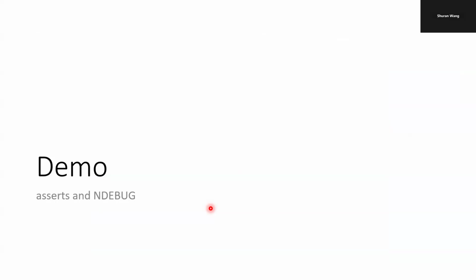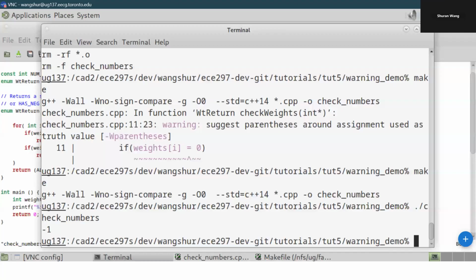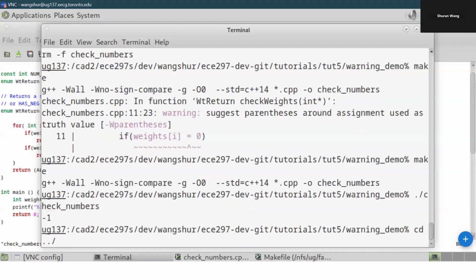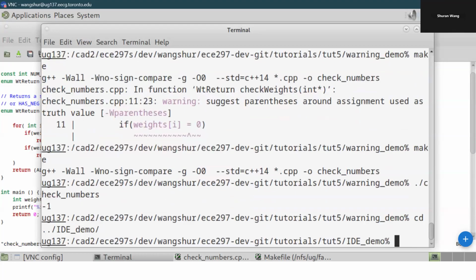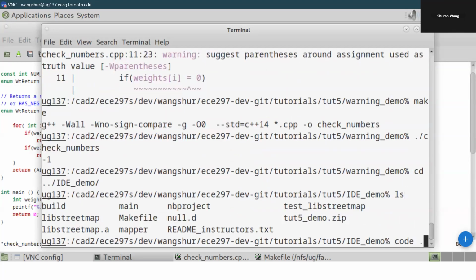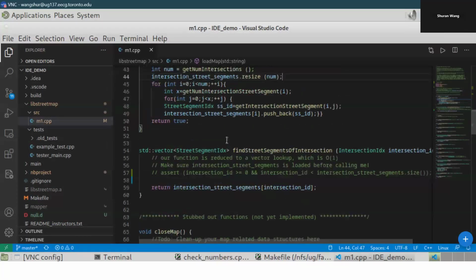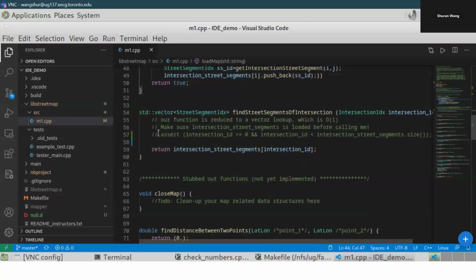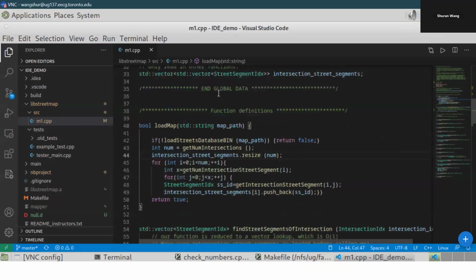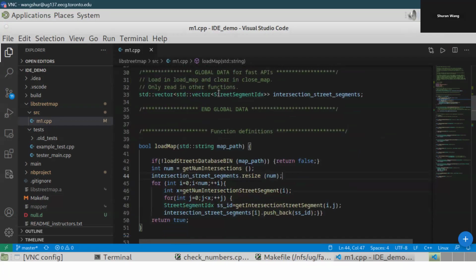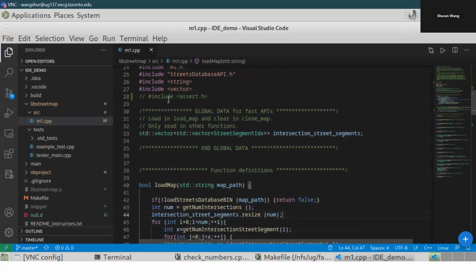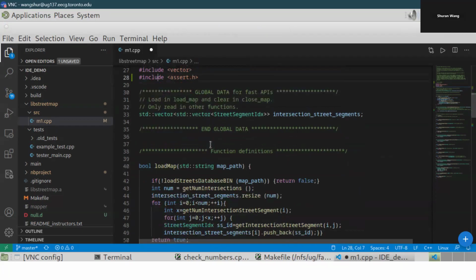Now, the last assertion demo. To use assertions, first we'll need to include the assert.h header.